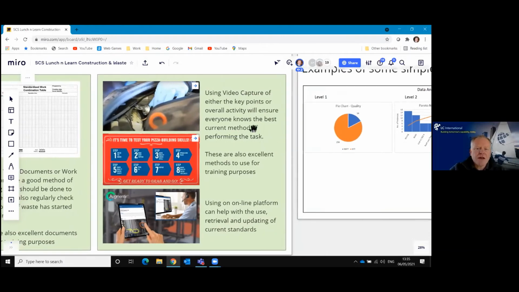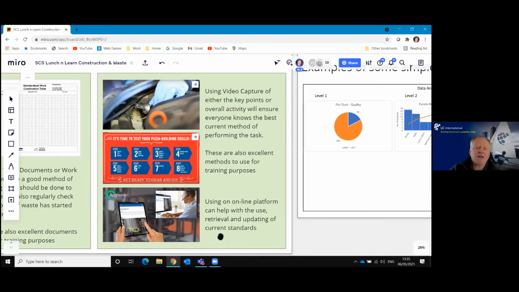So think about standard work, not just as a written document. Think about it potentially using technology or the media that we have around us, whether it be a YouTube video or whether it be using a system. An example I've got on here is a system called Augmenteer. That's just a digital online version of capturing known standards, ways of working that can be accessible by PC, tablet or phone, anywhere on site that's got connectivity. And think about how you can ensure people work to these standards by doing a check act.